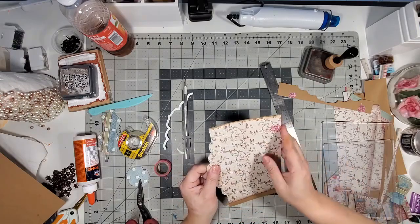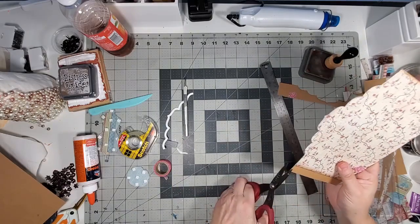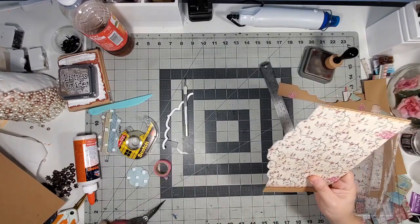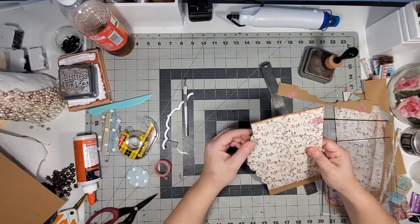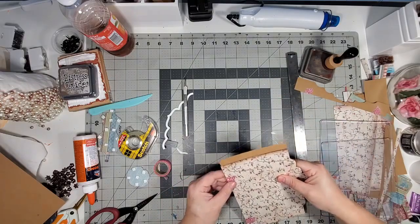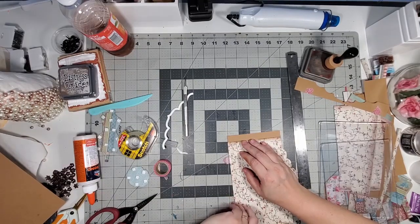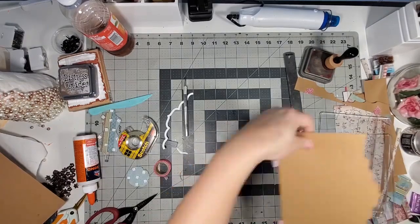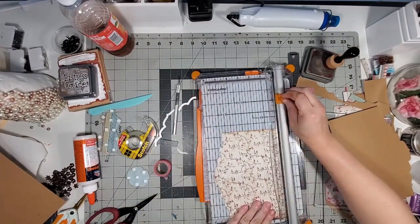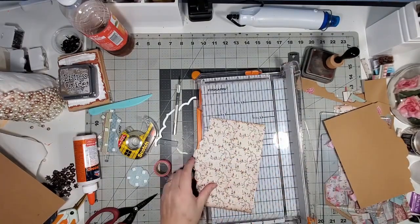Okay, so we have this here done, and I'm actually going to straighten a bit. I think I didn't cut it straight. Now it's straight. Perfect. So we have this one here, and we will have to do the same on the other side. I just realized I cut this portion slightly bigger than the one underneath, so I'm just going to trim it a bit more. Very little, not even a 1/16 of an inch. Perfect. Now that should be good enough.